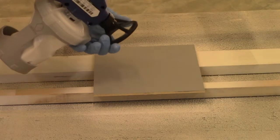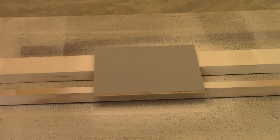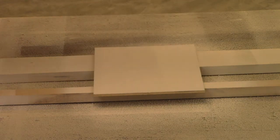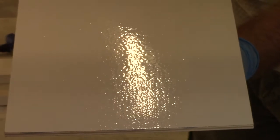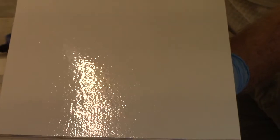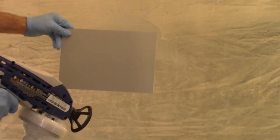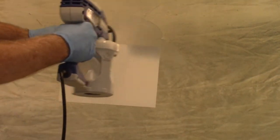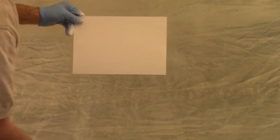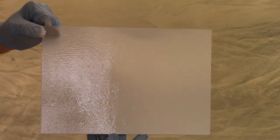Let's try one with the guard in the horizontal position, again set to the fast motor speed. I don't think there's any noticeable difference. It's still throwing quite a bit of material, but it is controllable depending on how fast you move the sprayer. Let's simulate a vertical work surface and see how that goes. That's really very good. Even coverage with no excessive buildup, no sags, no runs.